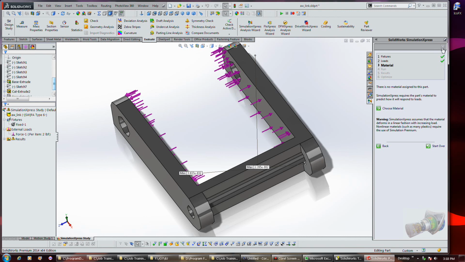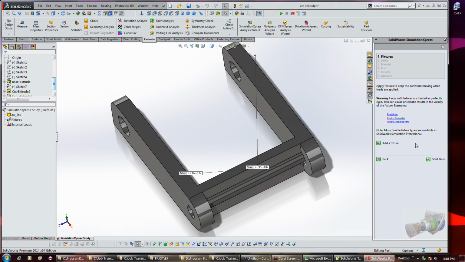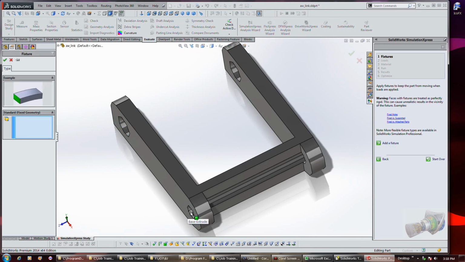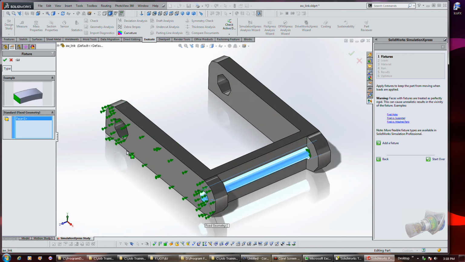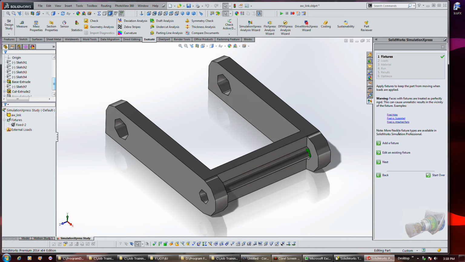And probably ought to redo it. Okay, now I've got a problem with this. Shouldn't have to redo this.